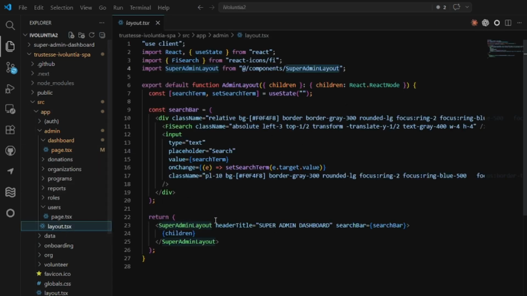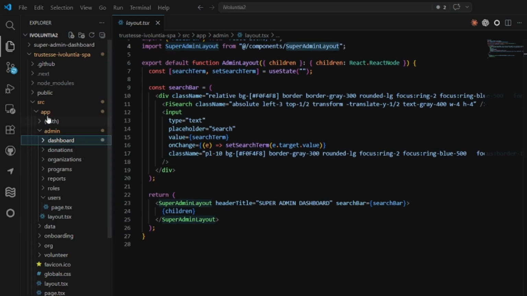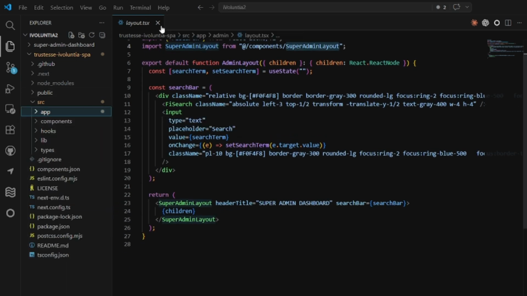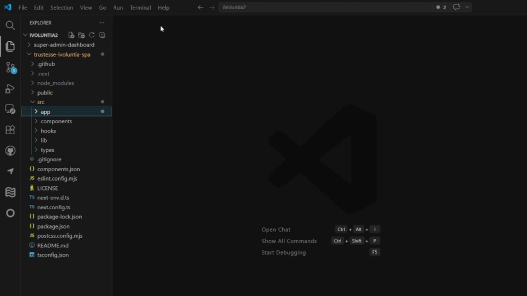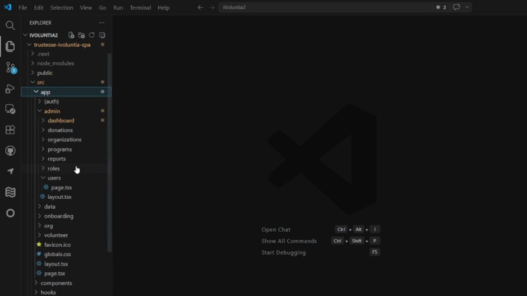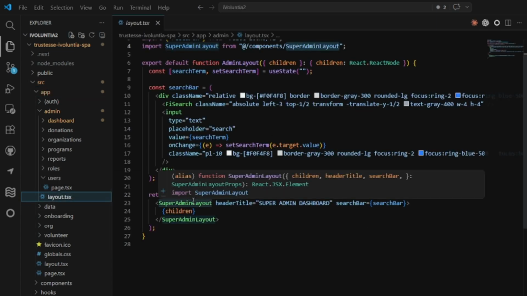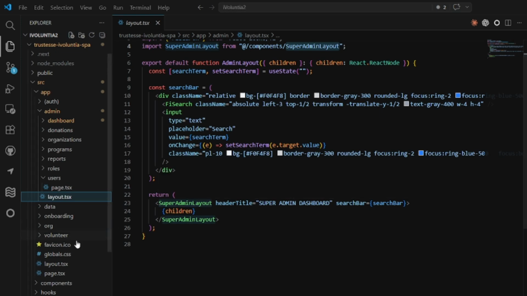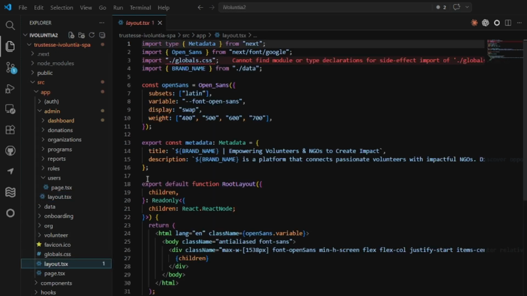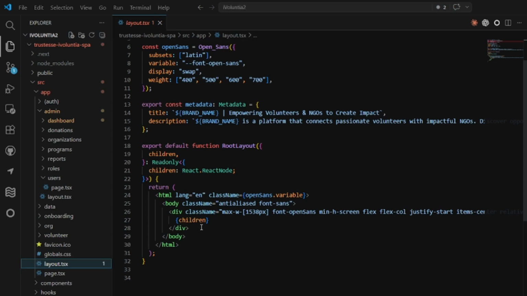This is the hub. All right, so that's where everything is. Sorry about this. It's actually where everything is being wrapped, and then your children are being displayed. All right, just like that.